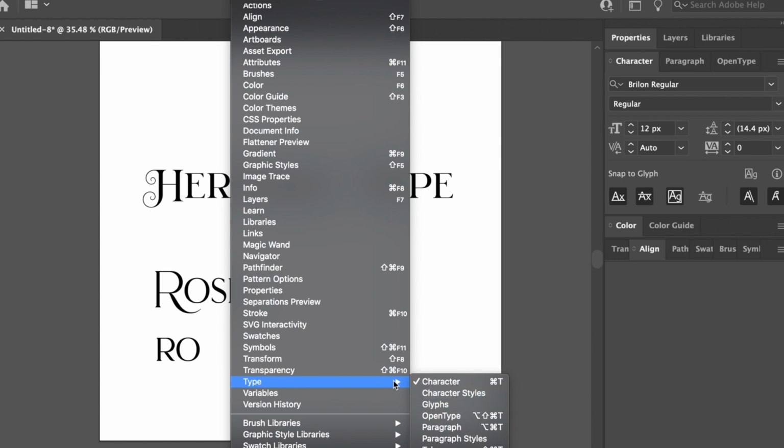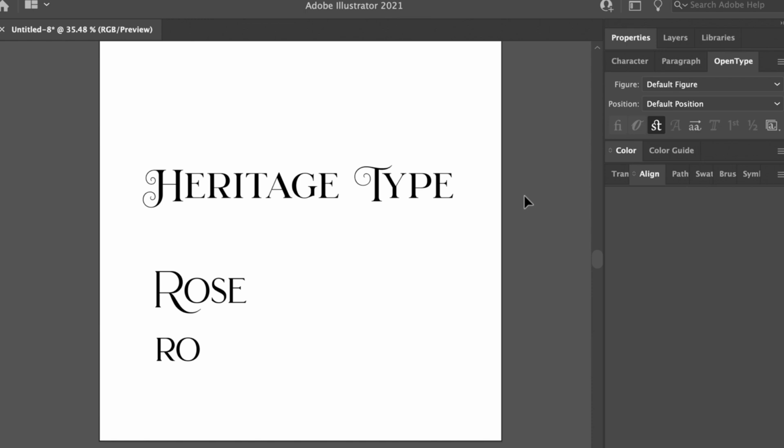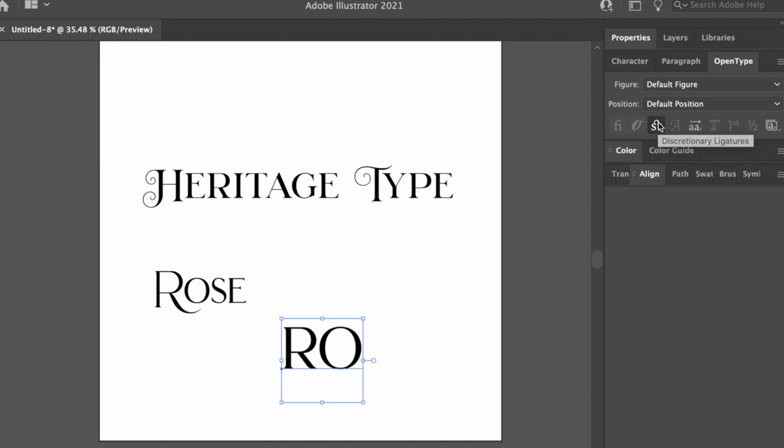If you're hovering over Type right now, you'll see OpenType, and it will open up this panel right here. If I hit this little discretionary ligature thing right here, boom, it goes to this really cool R under the raised O or something like that. And then if I don't like that, I can just take it off like that.